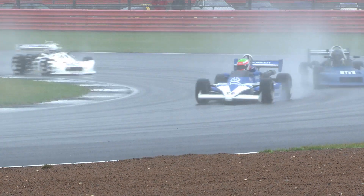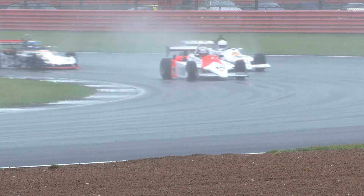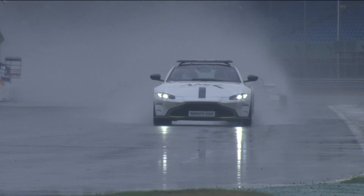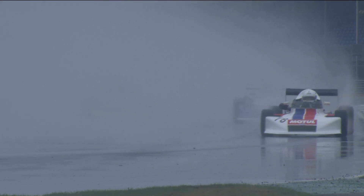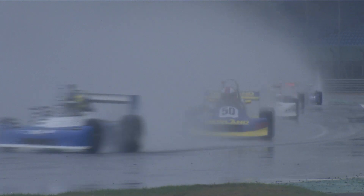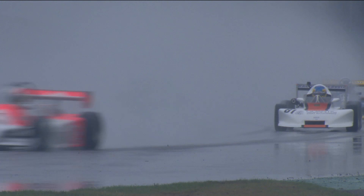Adrian Langridge leads the British Championship at the moment. In fact, he's won all three rounds so far of the British Championship in the Hewland car — a car once raced in the British Formula 3 Championship by William Hewland of Hewland Gearbox fame. What's nice is that more and more, the drivers are being encouraged to bring the cars out in the original period liveries that they ran in, like in historic Formula 1.